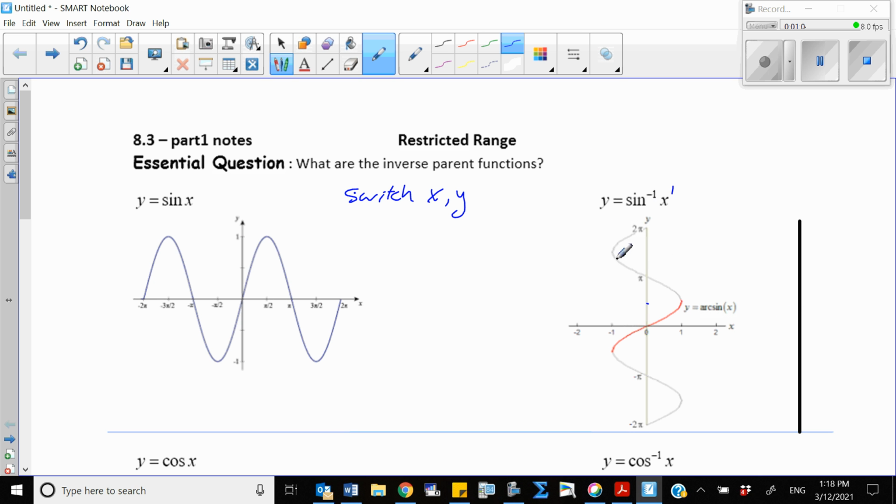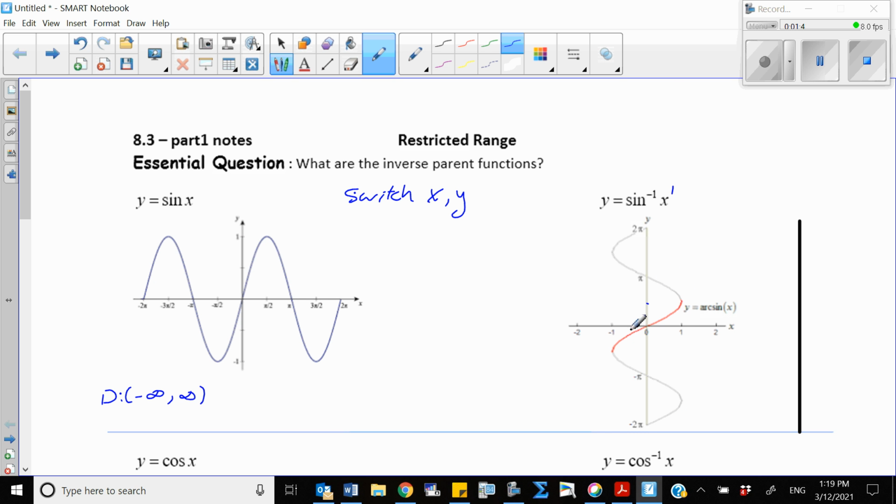Okay, so this is the graph of sine -1. This is what we have. Domain of sine, we know that it's from -infinity to infinity. Why? Because we know that this graph is going to continue itself from the left side and the right side. So it's going to cover all real numbers. Now that I switch x and y, this domain is going to be range of this function. You see that this function is going to continue itself from top and the bottom side. So that's why the range is -infinity to infinity.